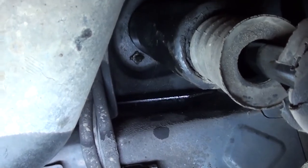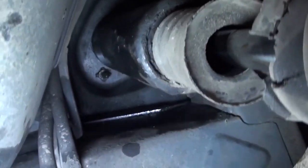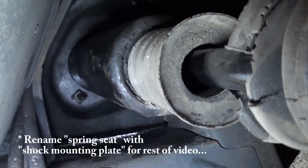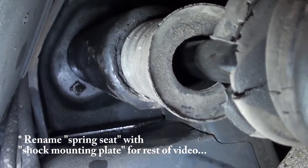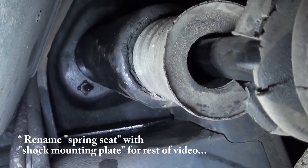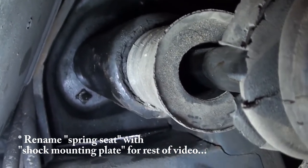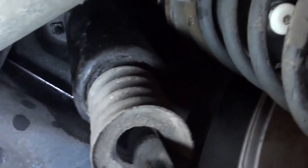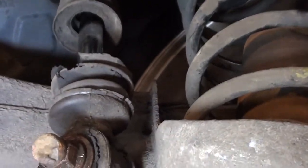All right, what are we going to replace? First, from the inside of the car, I'll show you later on, the spring seats. Spring seats for our Nivomat system are different than for the normal system, so they need to be replaced. Of course, we also replace the bolts. Of course, we replace the shock, and the bolt and washer that come with the shock.